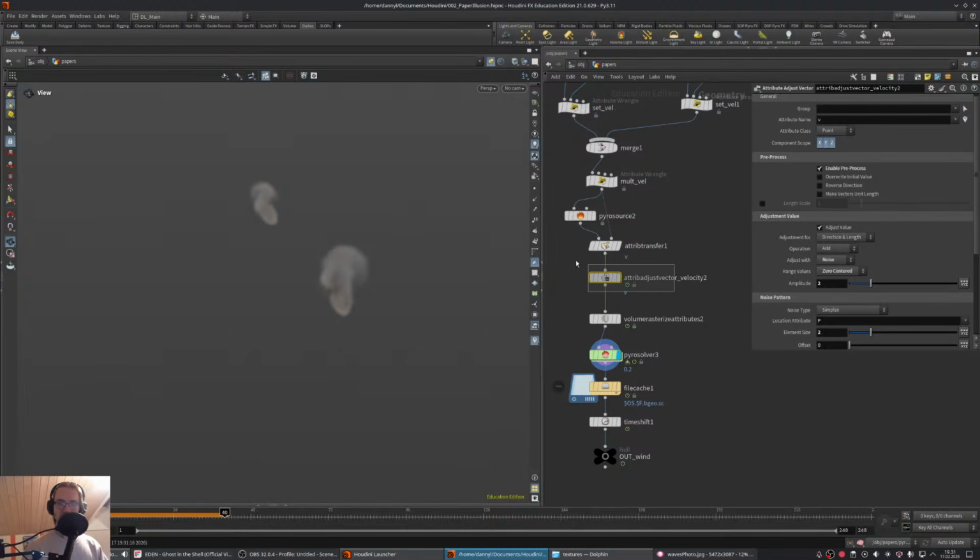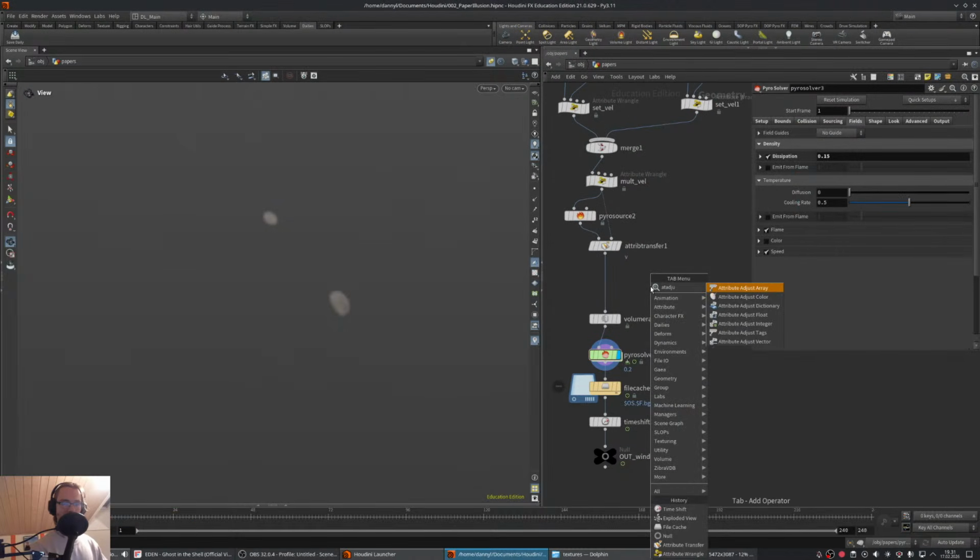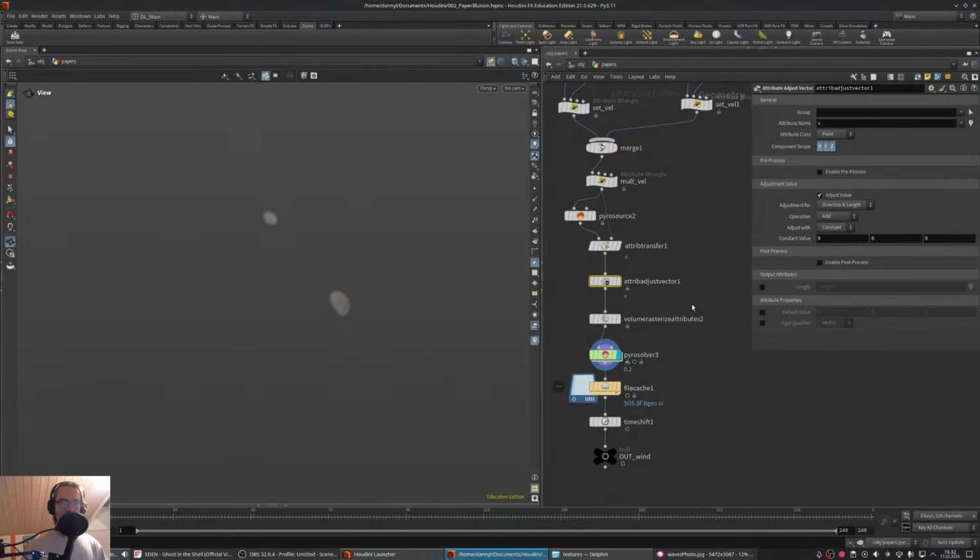So see, I think I'm going to get more confused by this already having some values set, so I'm going to delete that one and make an attribute adjust vector myself. And then we just want to add in some noise.